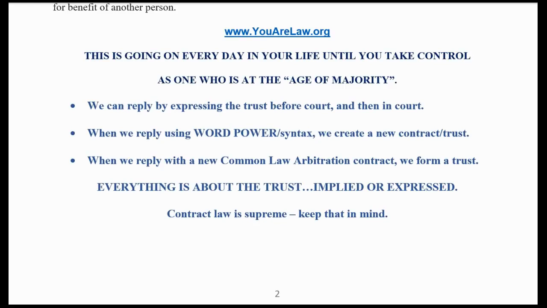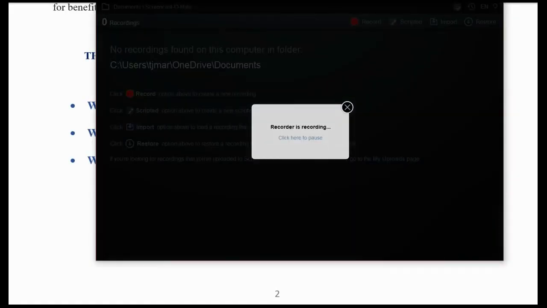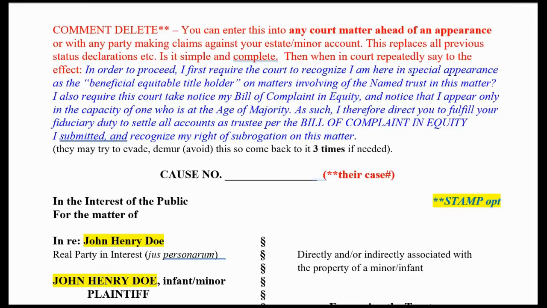So let's get into this other document next, and then we'll look at how to express the trust in writing, and then do it as a thing you do in court as well. All right, so first of all, let's say that you've presented the document you're about to see, and I'm going to let you read the document yourself, but I'm going to cover some parts of it. But before you go in, this is what you have to be prepared to say to support your document. Never put a document in that you cannot back up and talk about openly and clearly in court. So you've got to understand this document very well before you actually walk in and start talking about it.